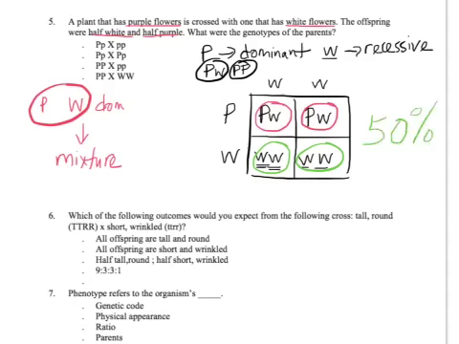Exactly half. Okay, so if that's the case, they're asking you what are the genotypes of the parents. So parents, now you know one of them was both recessive. I used small letter w to denote this. Just look for it over here. They used small letter p and big letter W. The big letter W is definitely not going to work over here. When I look at this, I think the answer is definitely that one. Okay, so that would have been the answer for question 5.